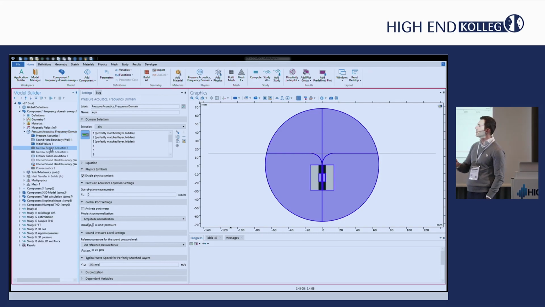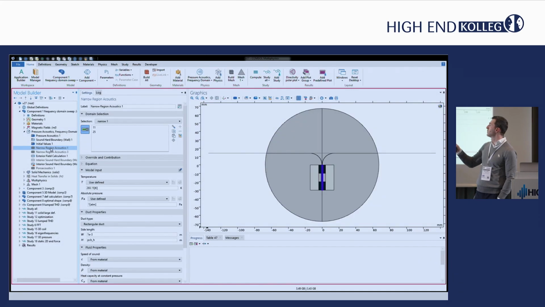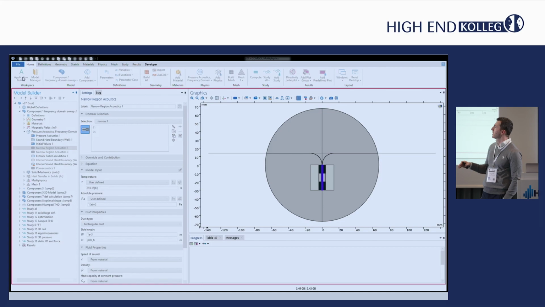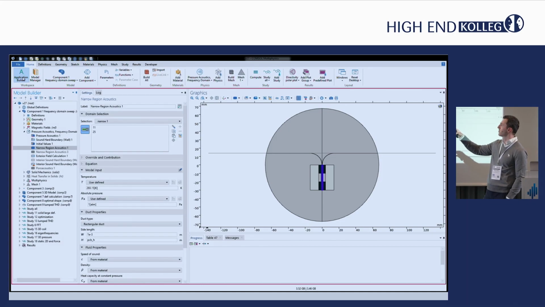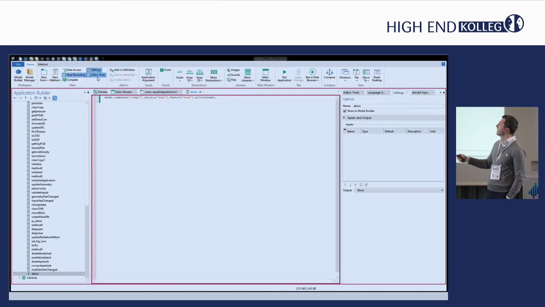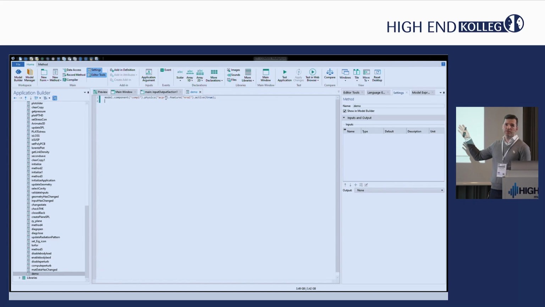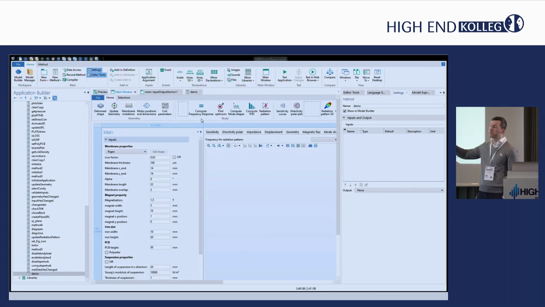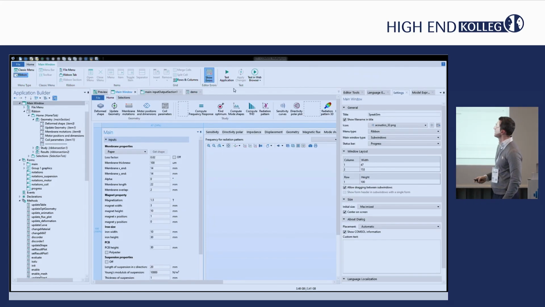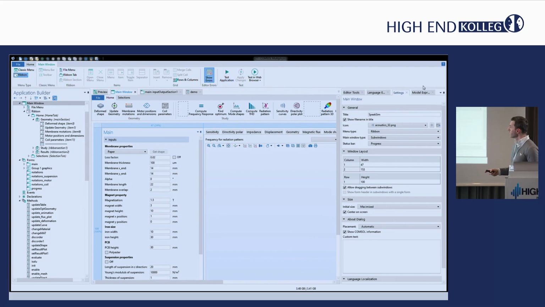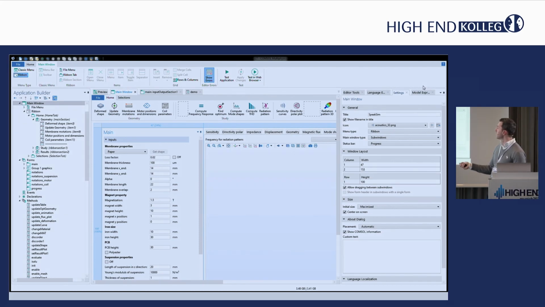So if the user wants a button that will disable or enable certain features, you can record that with just a click of a button, and you go back to the application builder, and then the code will appear there. So you can use any of the features from the full model, and you can transfer them to the graphical user interface. And you can also test the application there.